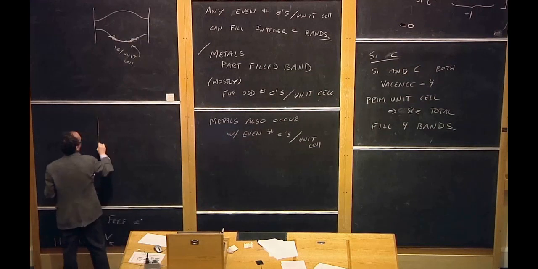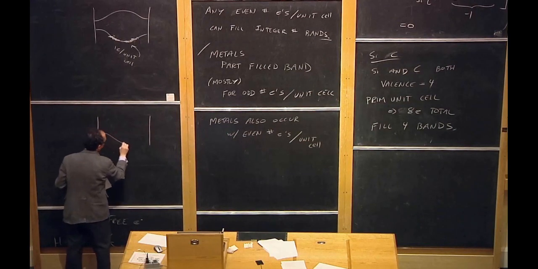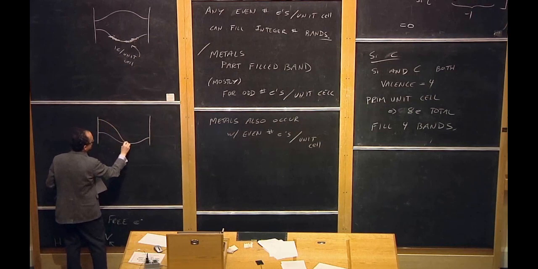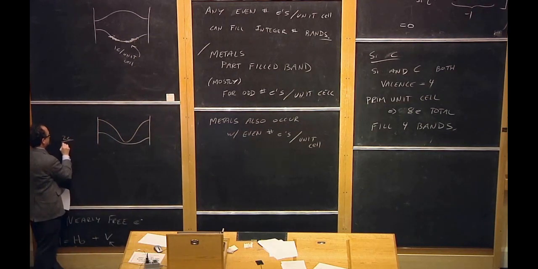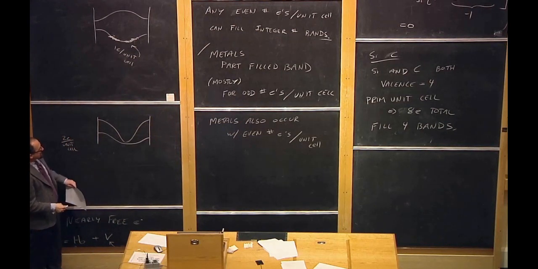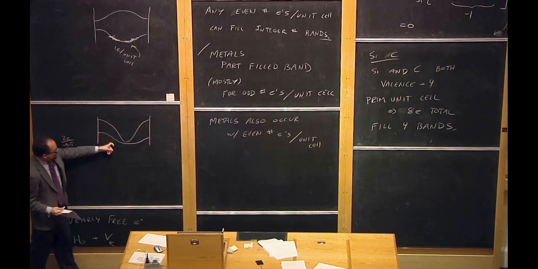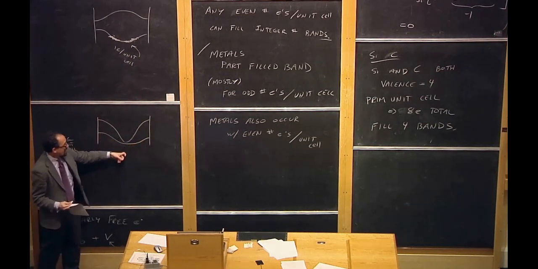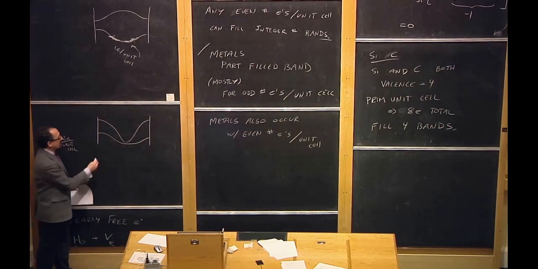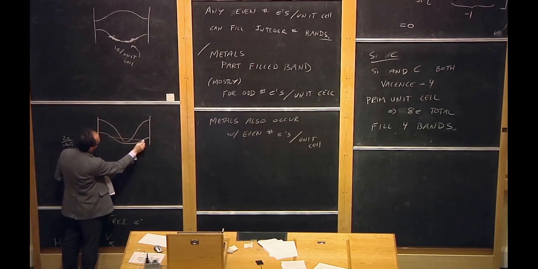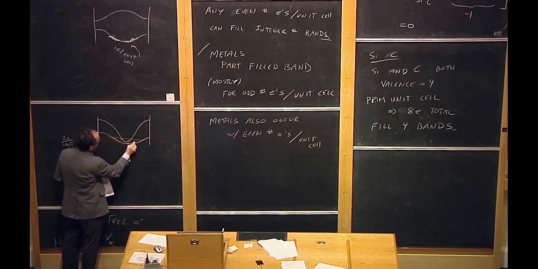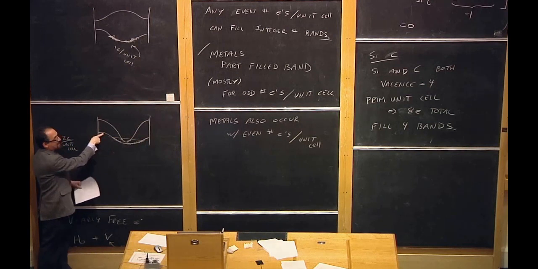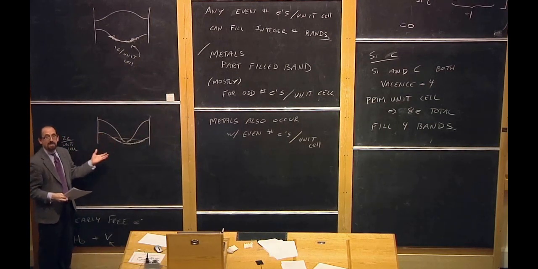The way that happens is, here's your Brillouin zone. If you have a lowest band that looks kind of like this, and then you have a higher band that dips down like this, and you had, say, 2 electrons per unit cell, that would be just enough electrons to fill one band. You could choose to fill this entire lowest band, but that would be energetically unfavorable compared to partially filling both of the bands. So instead, it's better to partially fill this and partially fill this instead of filling these higher energy states in this lower band. Does that make sense?